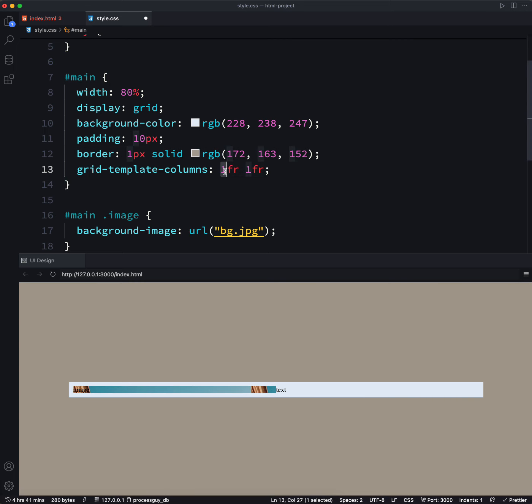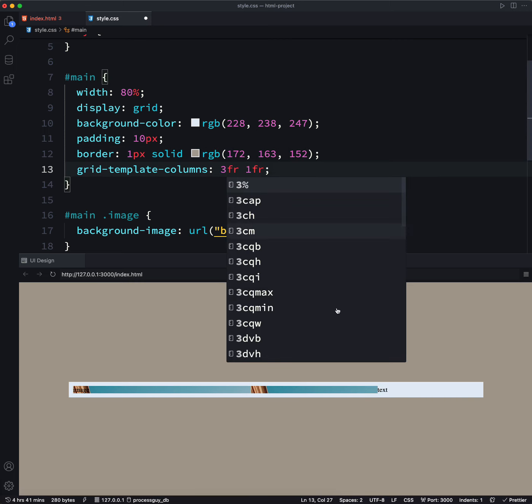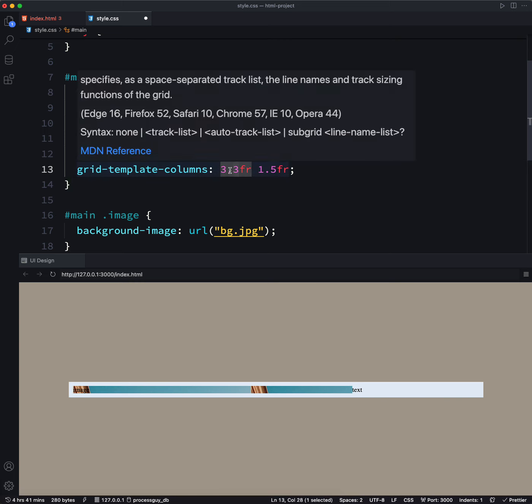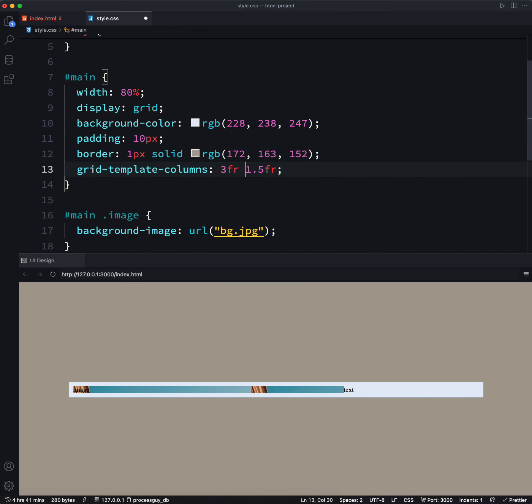So we need something like this for it to stop here. So I can do 3. 1 is too much. Let me see if it will accept decimal. Oh, it does. So if this one is 3.3, this can be 1.5. It's too big. So let me do 3,1 and see the difference. 3,1, 3,1.5.